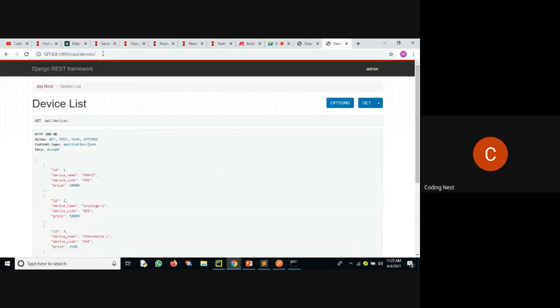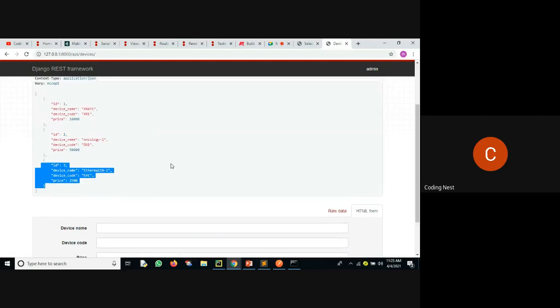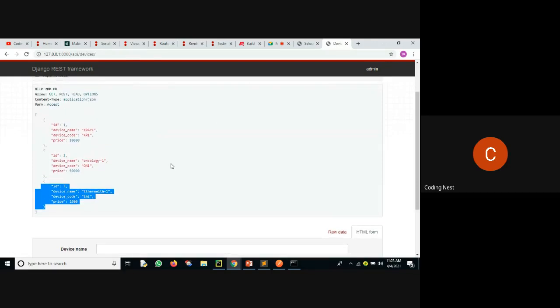Again, I'm sending a GET request. You can notice that through the POST request, I have created or inserted a new entry. This is mapped to a particular method, the create method, which is provided by the view set. So this is totally working fine for me.